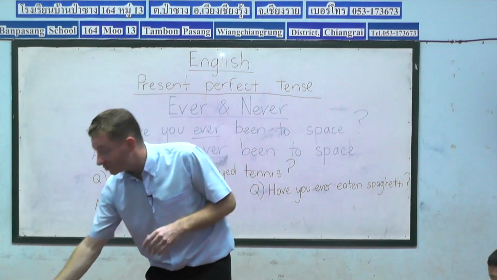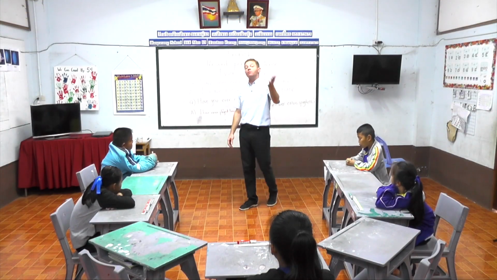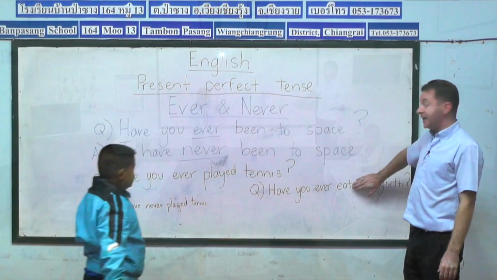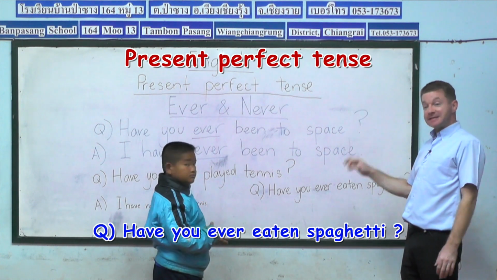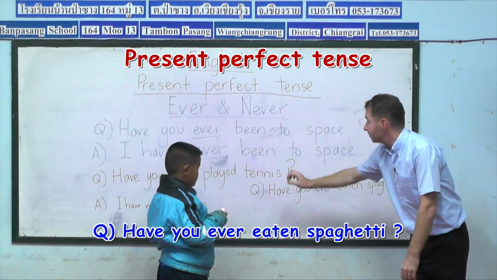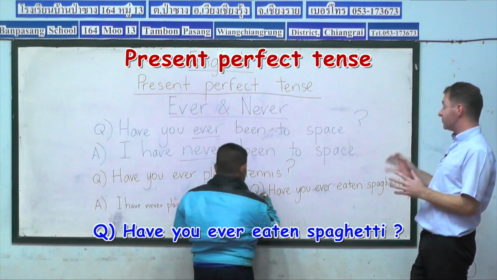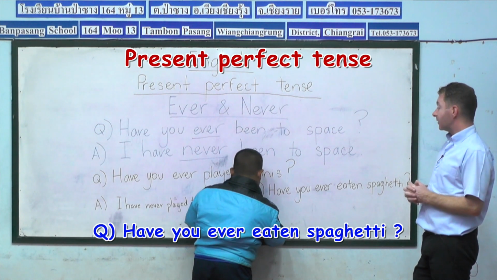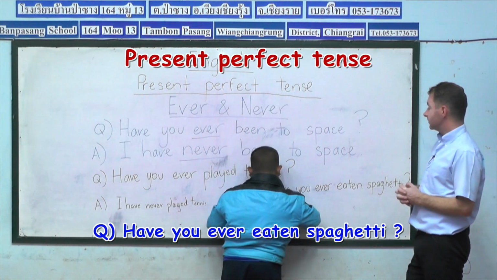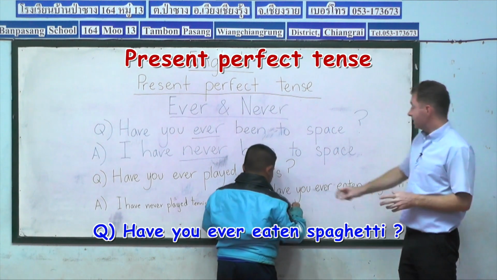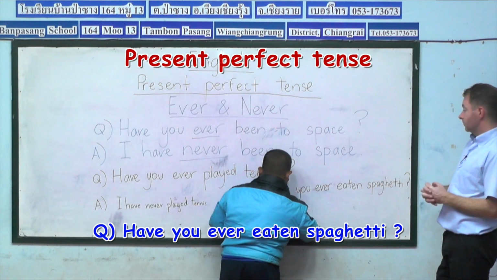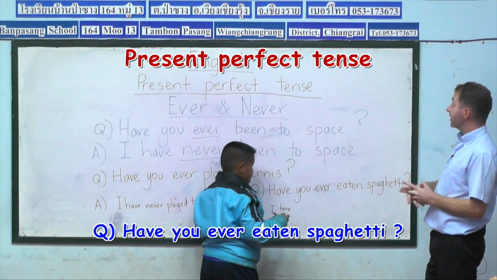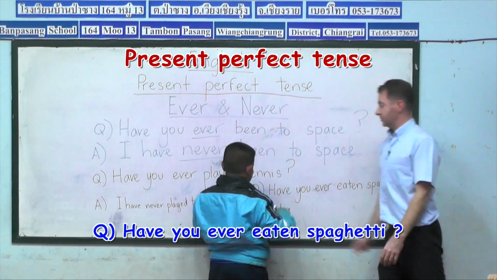And this time, we'll choose Net. So Net will now come forward and demonstrate how to answer. So notice, guys, how the verb eat becomes eaten in the past tense. And now Net can answer by saying, I have never. Excellent. So we have the answer, and then I, well done, Net, have. Brilliant. And now we need our word never.